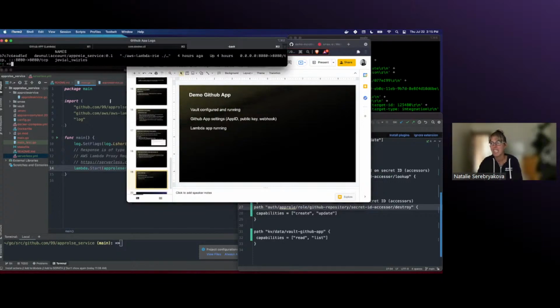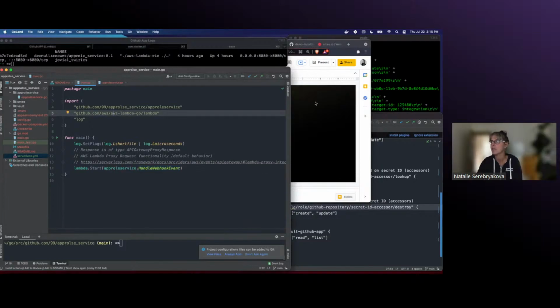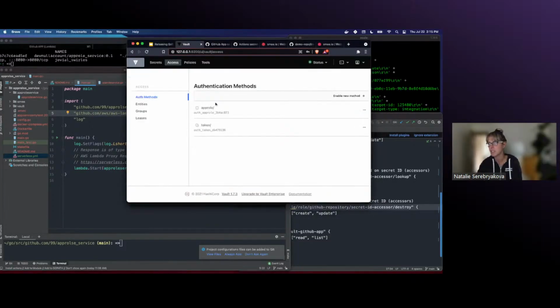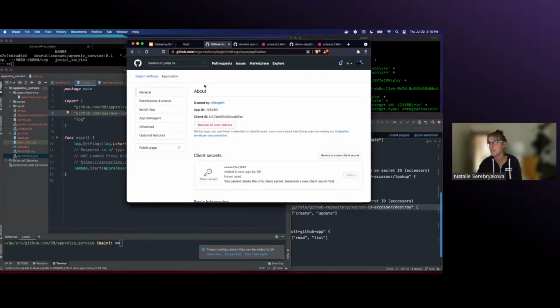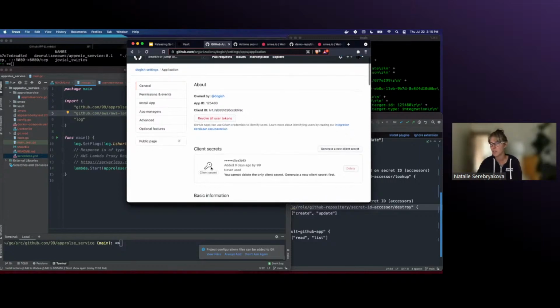It is hard to reproduce locally, but at this point, I already have Vault running. I went ahead and pre-configured a GitHub app, which will be the app to monitor activities around the GitHub organization, and on repo creation, add role ID and secret ID for specific repositories.